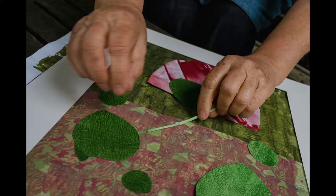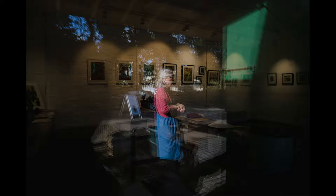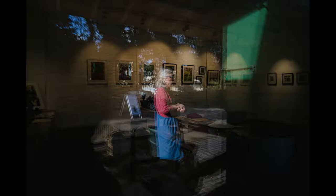Once I've assembled all the elements that I think are going to go into the final piece, I will often move them around until I get a composition that feels really balanced. After all the hours spent immersed in the process, it's a joy to see the full body of work hang together in a gallery space.